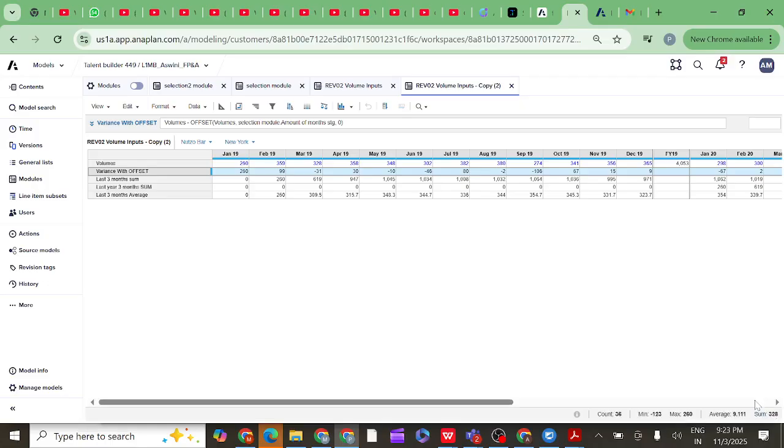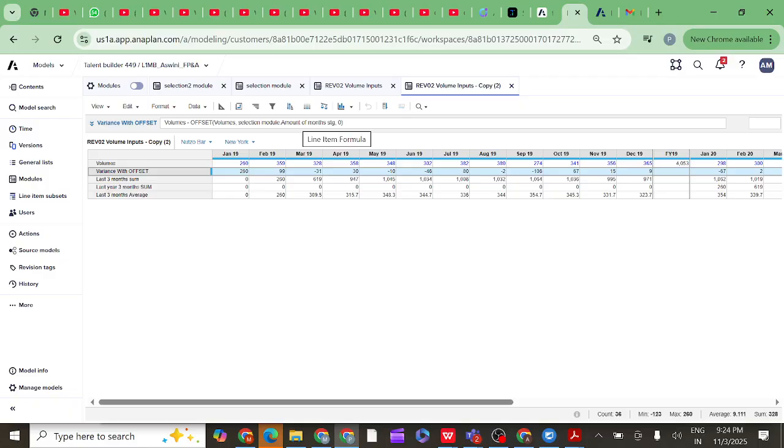They just click. No, they have to enter the number, right? They can enter the number in the selection module and check what the difference is. Yes, that is the advantage. I can compare each month's data with the last month, or last 2 months, or last 3 months. Whatever I want to compare, I can compare. That flexibility we get by using this selection module.